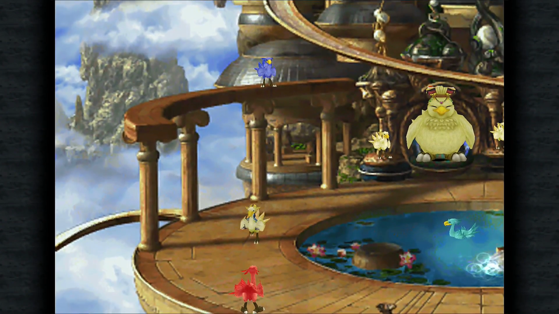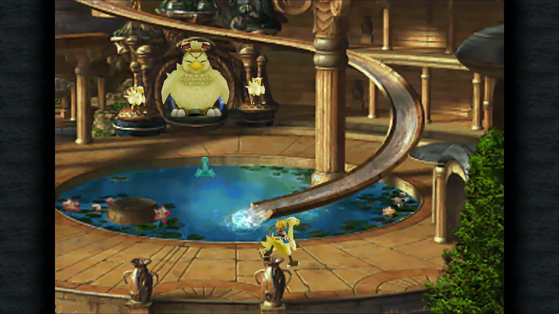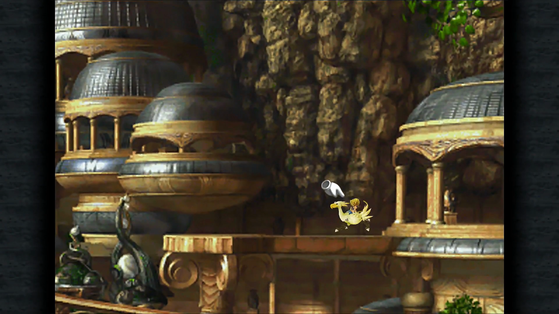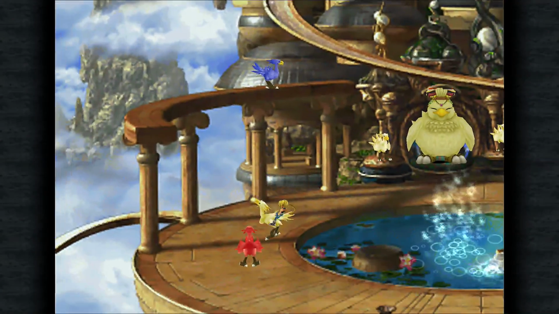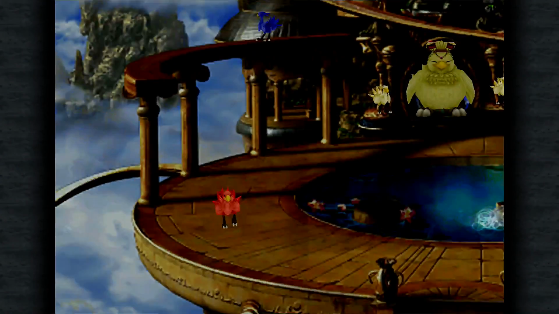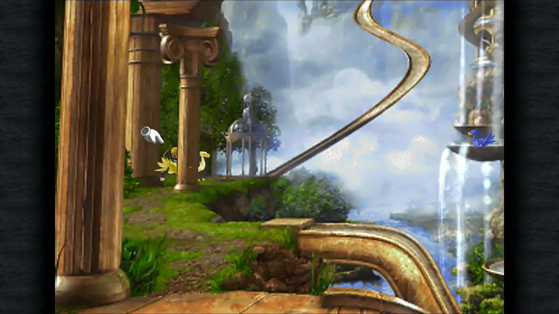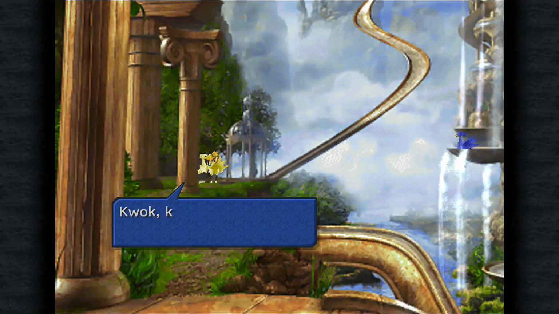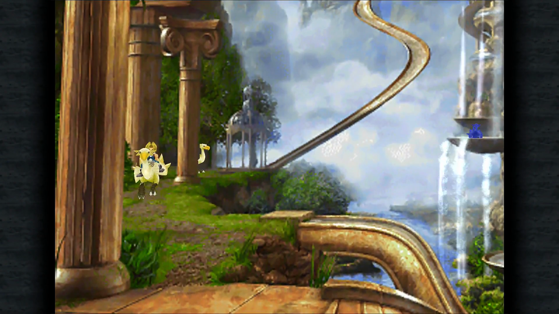But now we can get out of here. Before I do so, I want to go down the water slide because it's fun. There we go. Nice little jump, and we are out of here. See, they give you clues about the mountain cracks and ocean bubbles, but you don't need them at this point.